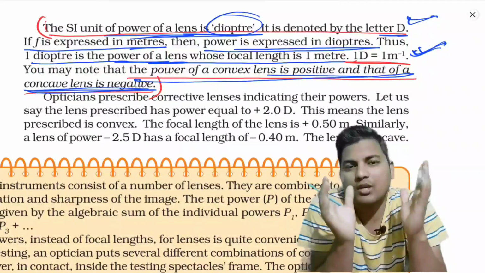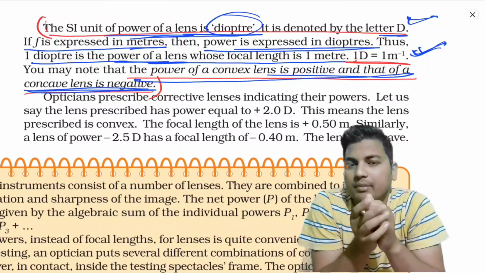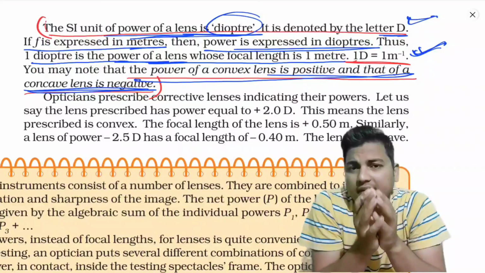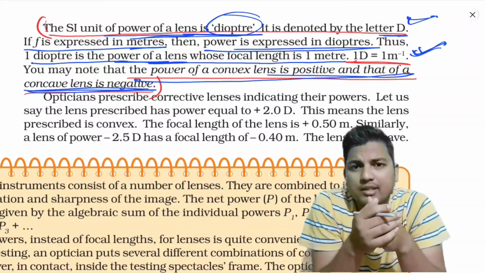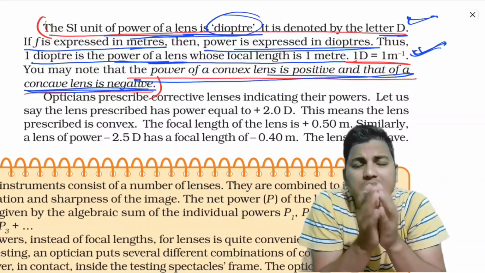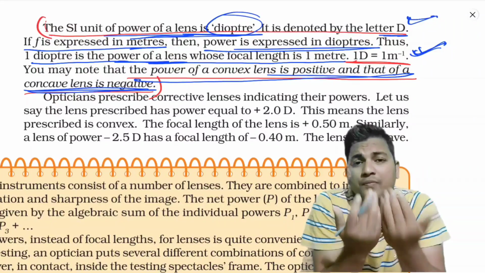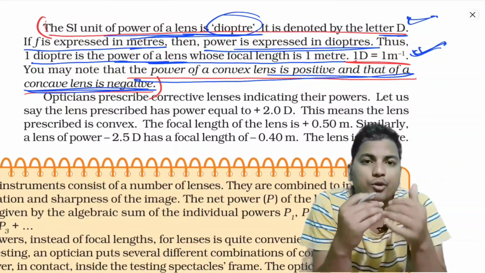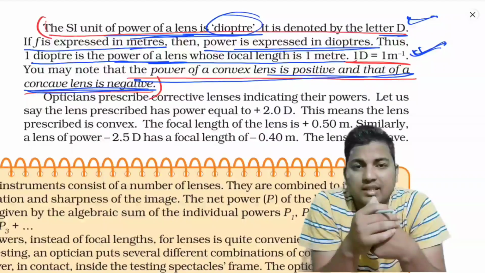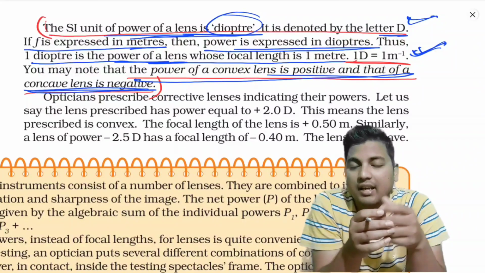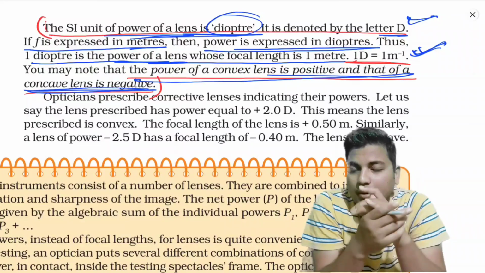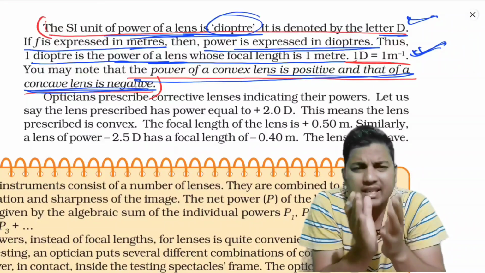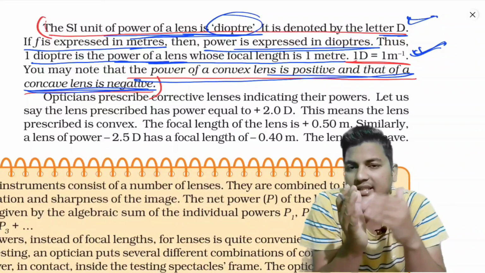Students are basically using a concave lens, because if you check your power, it will always be negative. In maximum cases, not always, students are facing myopia. That's why they are able to see the nearby objects clearly but unable to see the distant objects. Clear? That's why they have to use a negative signed lens, that is a concave lens, so that their light rays will focus on the retina properly and they will be able to see the distant objects clearly. Clear? So students generally use a negative sign, that is a concave lens.